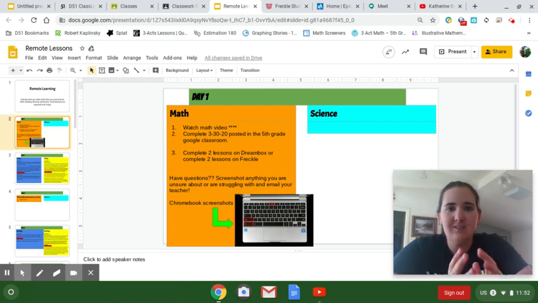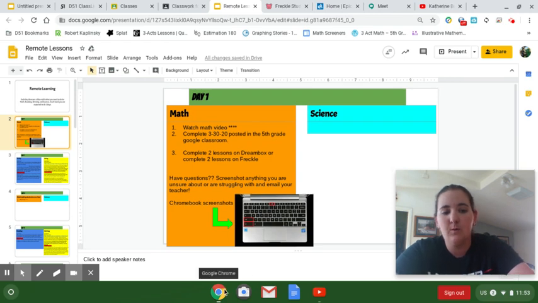The biggest thing, students and parents, if you have questions, screenshot your question. You can screenshot using those keys right here that I showed you, Control Alt, and then the page dividing one. It's the 1, 2, 3, 4, 5. It's a 6 one in. Do that and email us. We're also going to be having live times where you can converse with us, talk with us through Google Meet, and I'm going to show you that in a second.